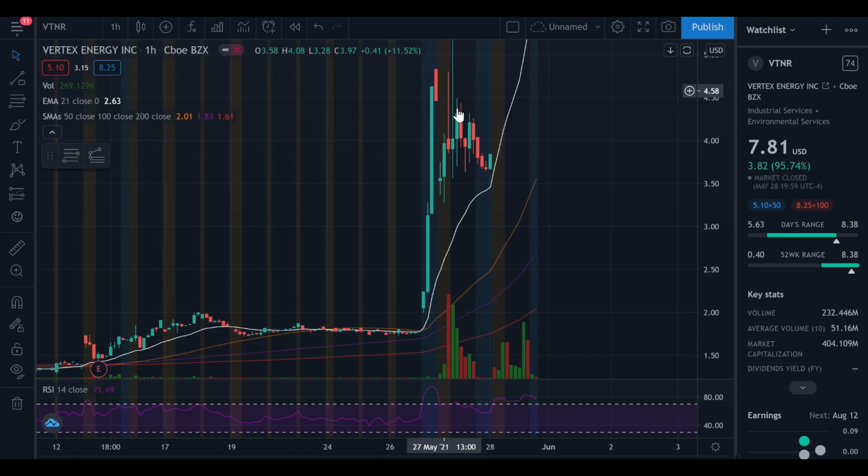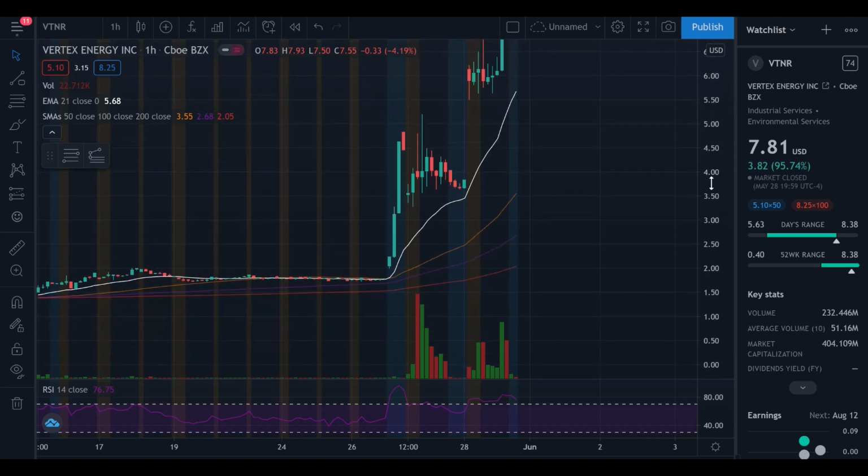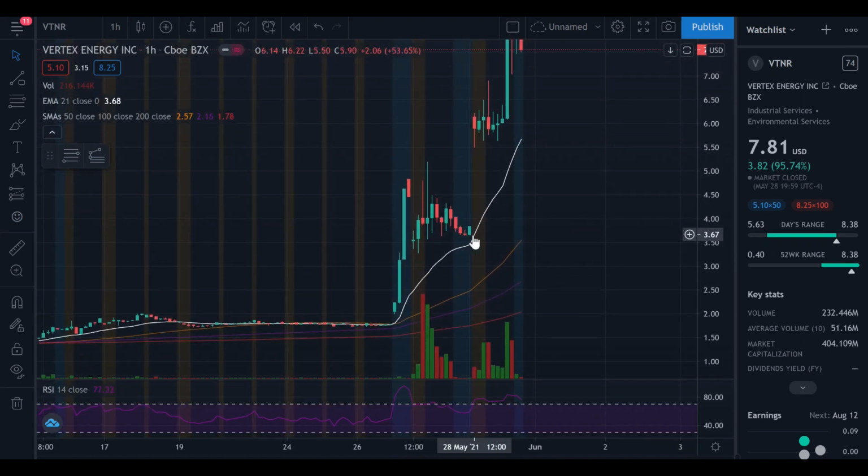So you saw a huge run up in price here. As you can see, the RSI went into overbought territory, hitting a high of about 94, 95. Anything above 70 on the RSI is overbought, anything under 30 is oversold. Then you saw this sell-off when the RSI came back down. On the charts, that looks to me like a bullish flag formation. You saw a huge run-up from around $1.70 all the way up to a high of $4.82. That's over double your money, so a lot of people would have taken profits. So you saw this bullish flag formation here, and then another breakout.